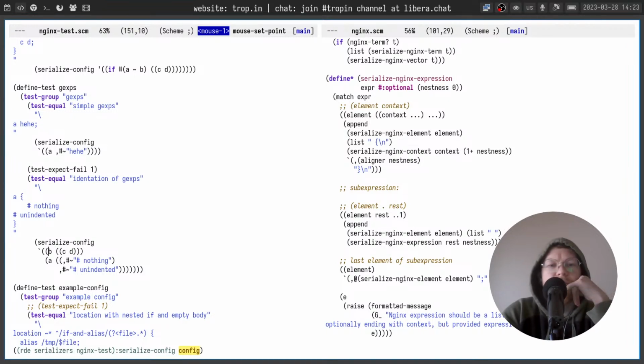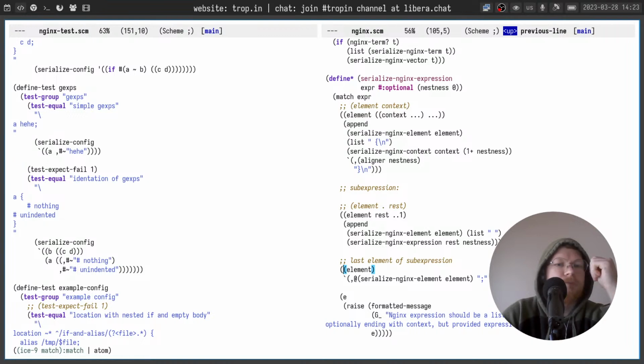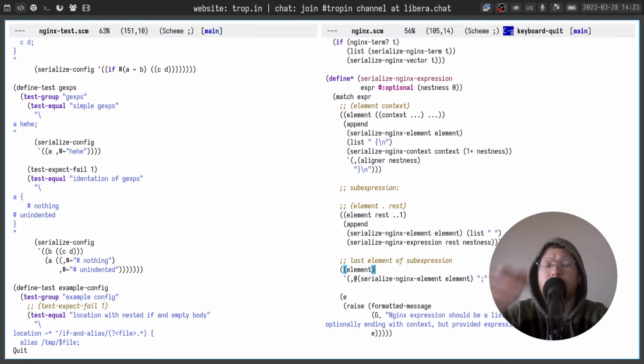Also, we have cases when we have one element. Okay, cool.